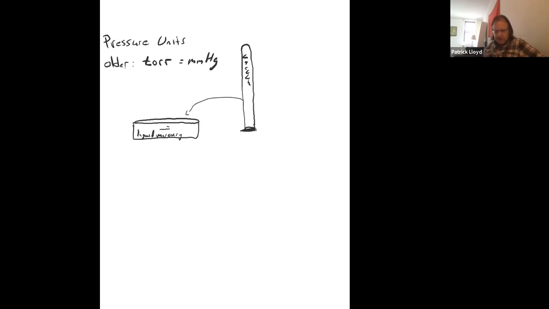So now the opening is in the mercury. Okay, here's what will happen. The atmosphere has a pressure. It has a force that's being applied to the surface, all surfaces really. So the air is actually pushing down on the surface of the mercury. And what will happen is the mercury will then flow into this tube, and it'll go up, and then it'll stop. It won't go any higher.